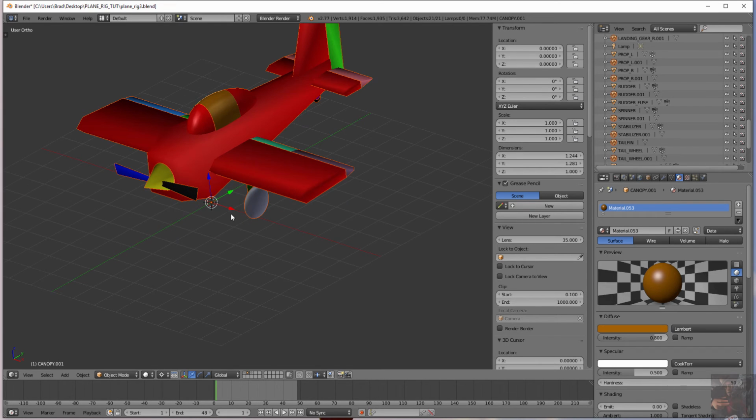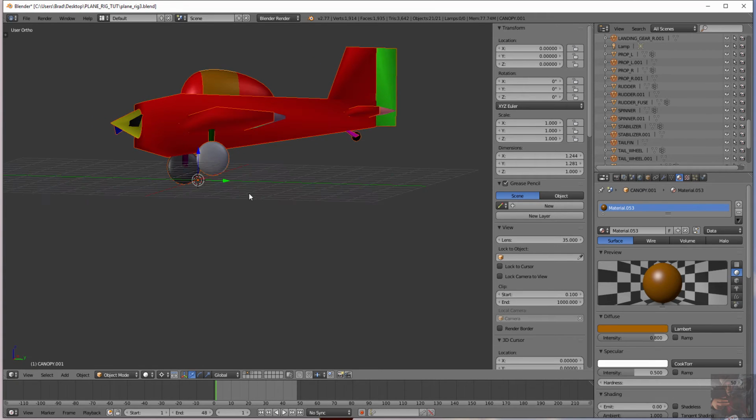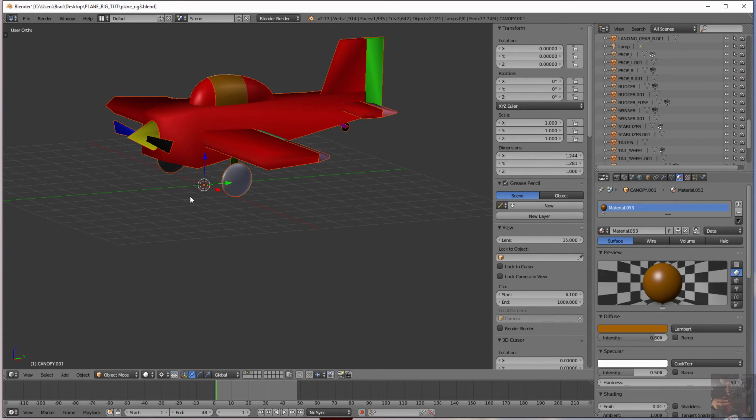So that's another good reason to have all your origin points in one location. As I said, the origin point is going to form the root transform bone of the actual Source Filmmaker model, if that's what you're building it for.